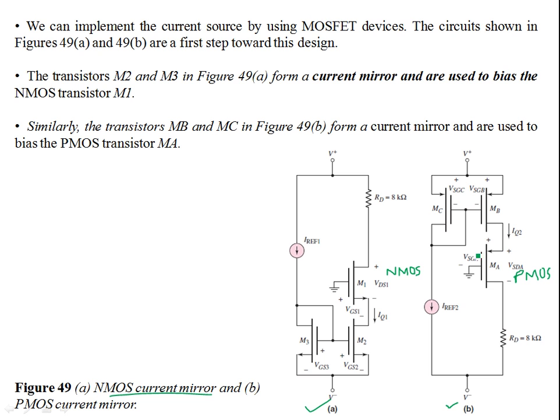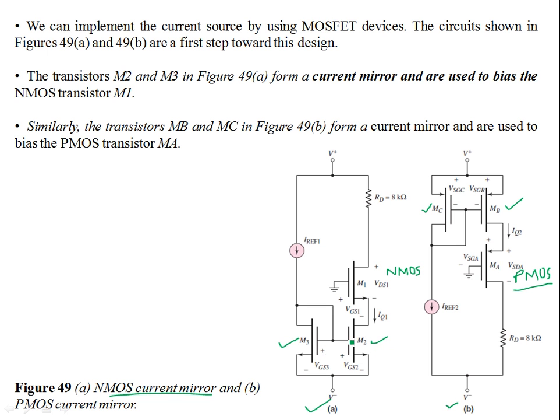It's into the source. Here it is out of the source. But again, in this part B, the PMOS is being biased through a current source IRF, the reference. Similarly, over here, this NMOS is being biased by the current source IRF1, and these transistors M2 and M3 have a very similar, just like MC, MB, both are PMOS devices. Over here you have M2, M3, and these are what constitute the mirror device.